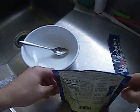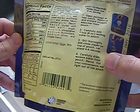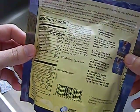It does stand, of course, as you can see. Carefully drain excess water from the pouch. Serve, and for your convenience, eat right out of the pouch. I have a pouch here, so I want to actually show you what it looks like.